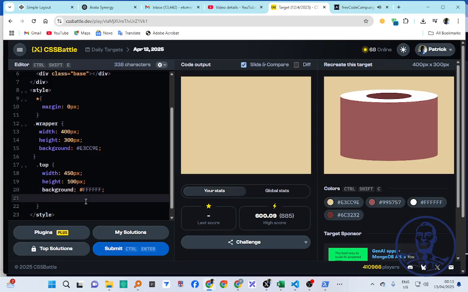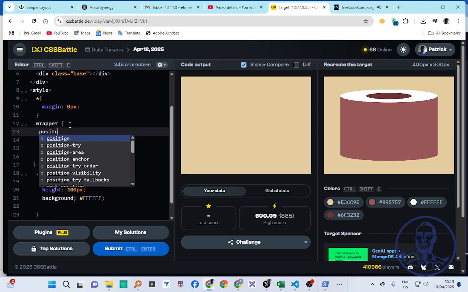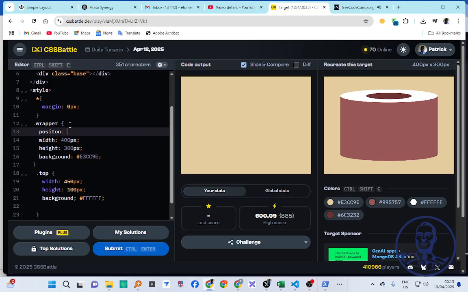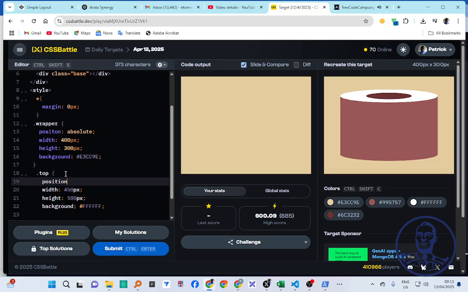Why are we not seeing it? Let's give this position absolute. Give it position absolute. Let's give this position relative.